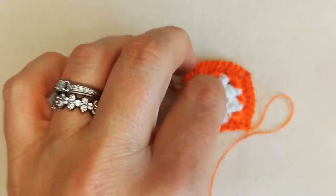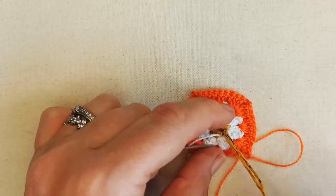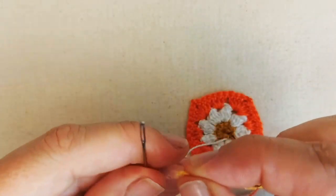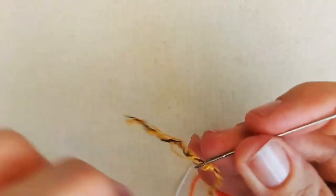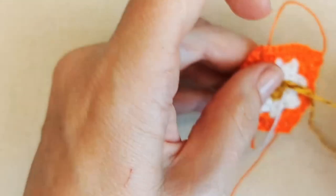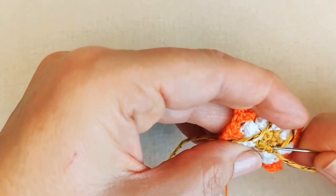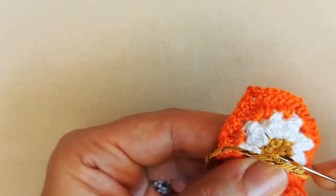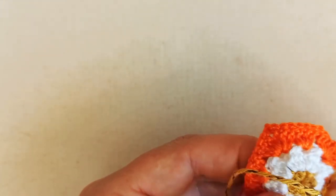Like I said, you can use your end at the center to close your ring a little bit more. How I do that, actually, let's do that one together. If your ring hasn't fully closed, find your starting tail end. And you'll just work your way around the stitches in the center of the ring. Move that tail out the way. So you'll just work around your ring, around the stitches. It's a little bit fiddly work for these small squares. Work in the back there. And you'll just pull your ring together a little bit more tightly using your stitching.